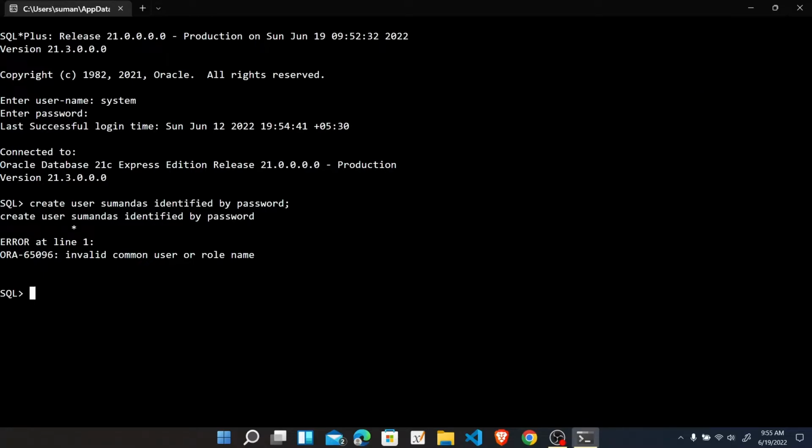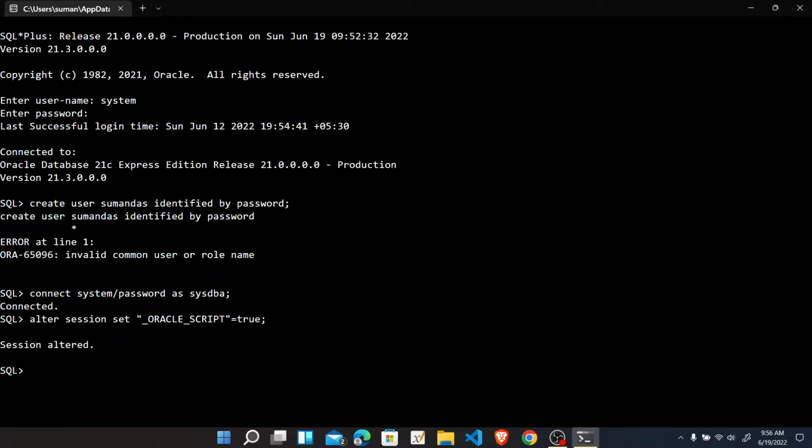So to do that, we have to type connect system/password as sysdba, semicolon, press enter, and then type alter session set "_ORACLE_SCRIPT" = true, semicolon, press enter.